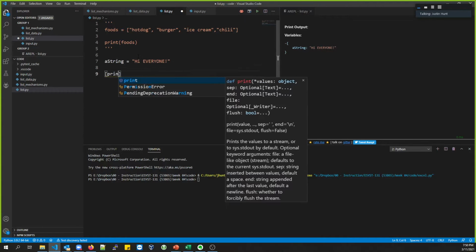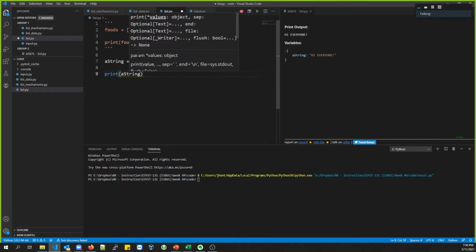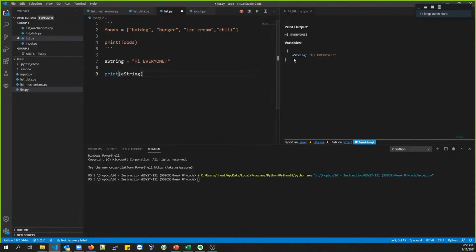And if I were to print a string, our response would be, hi everyone, loud and proud, right? But we have these methods, these actions, these little tools, you know, the Swiss pocket knife of the programming world, that we can change and manipulate things without having to actually change the value.